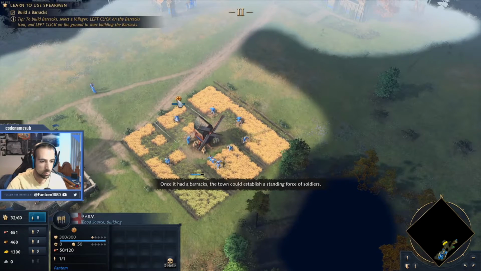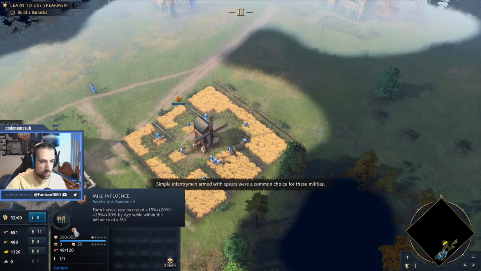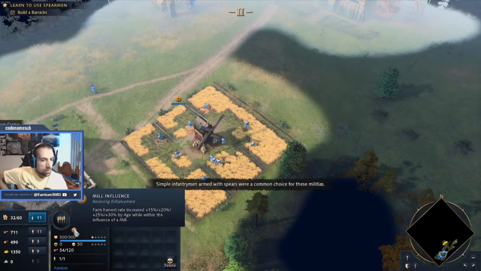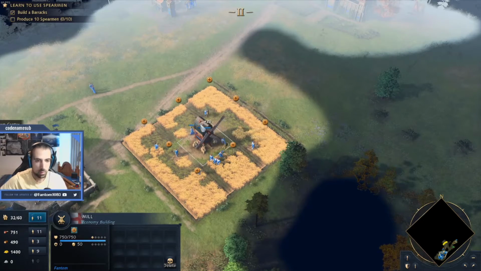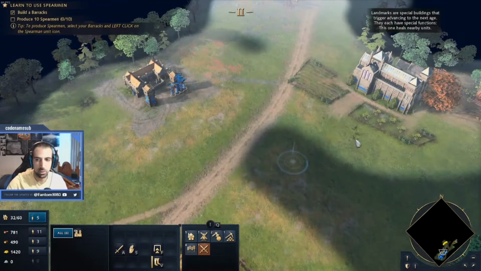Once it had a barracks, the town could establish a standing force of soldiers. Infantrymen armed with spears were a common choice for these militias. Okay, so that's much cooler. It used to just be convenience back in the day, just because it was close.